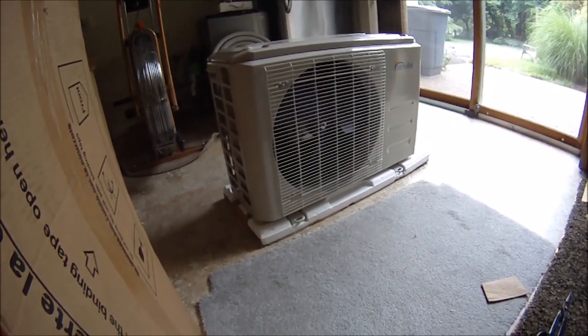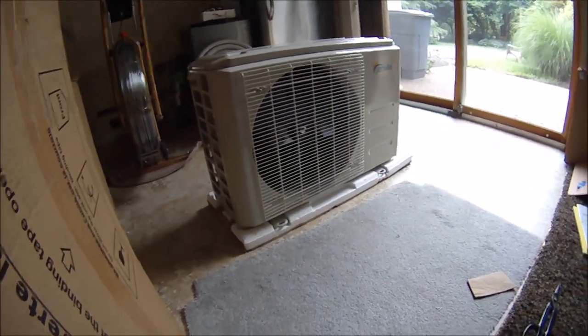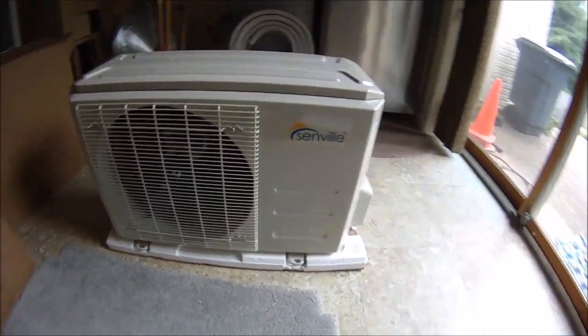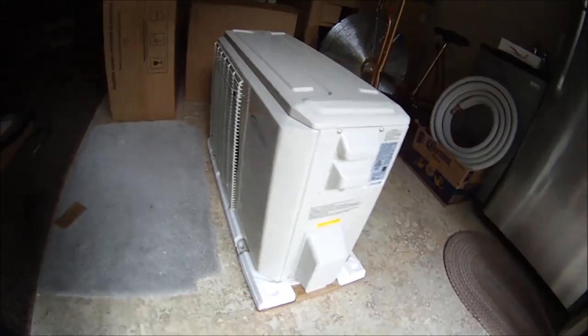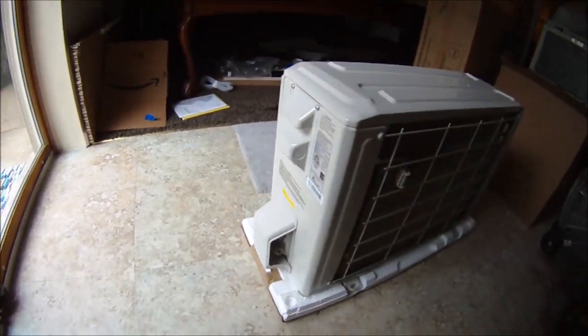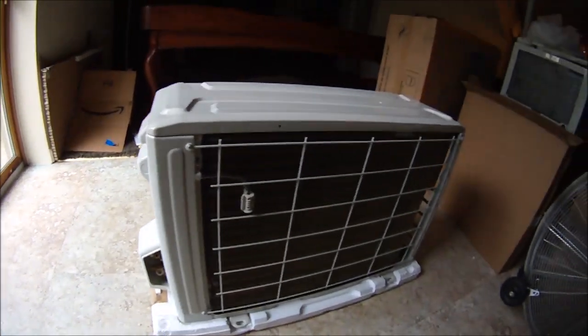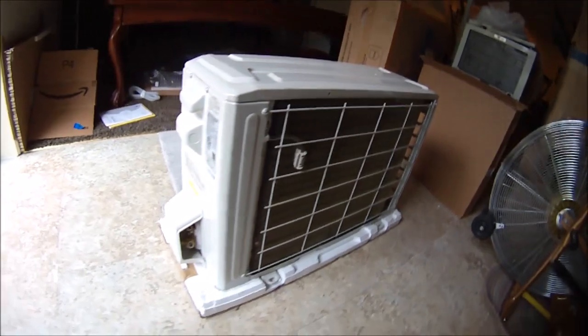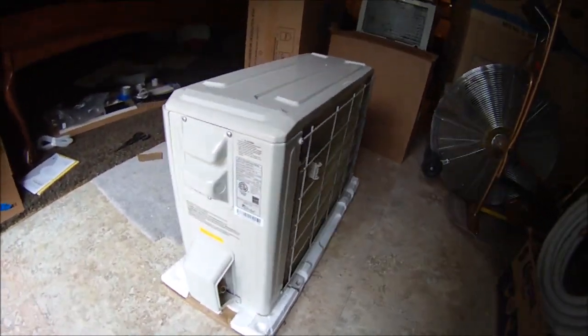So this is our new Senville Mini-Split air conditioner that's going to go in the side of the bus, and we almost have room for it, but not quite. So it's going to hang down a few inches, 4 inches or so below the bottom of the bus. But the generator I had in there before basically did the same thing.